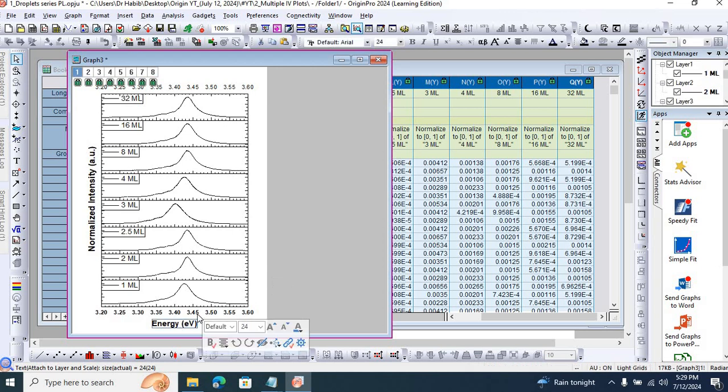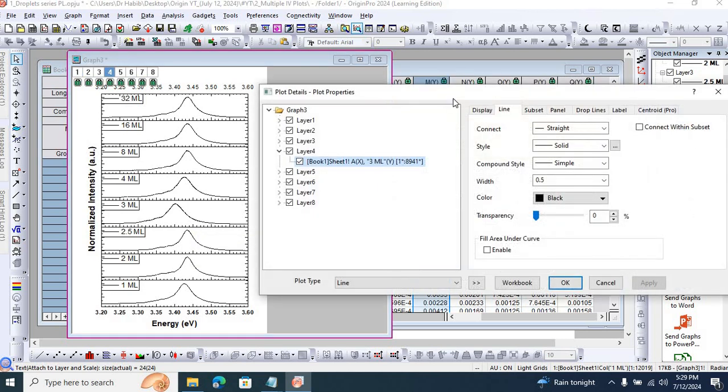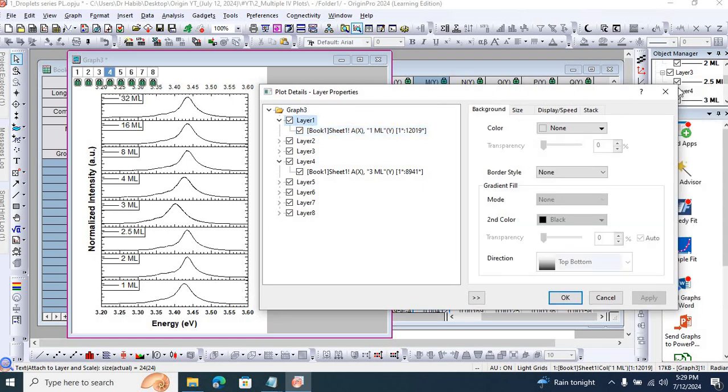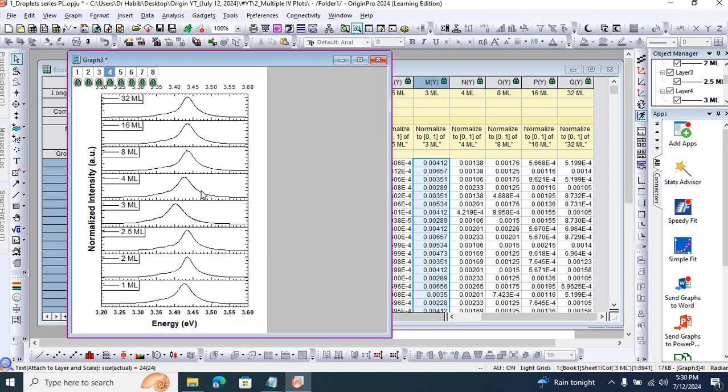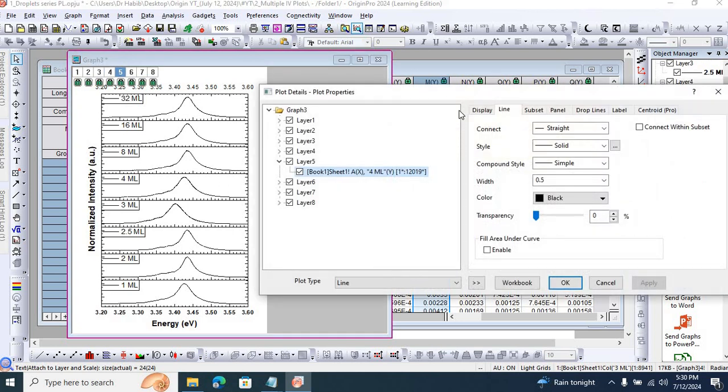Okay, this is already set. You can click on this trace, or in fact different traces. So before that, let us double click on the trace once again. Plot type line.